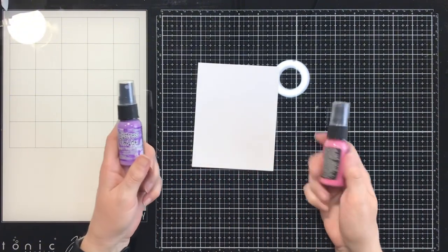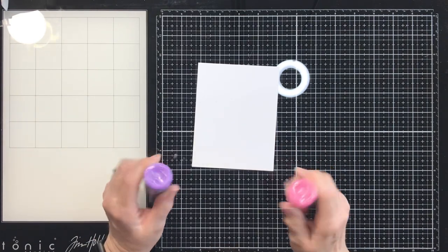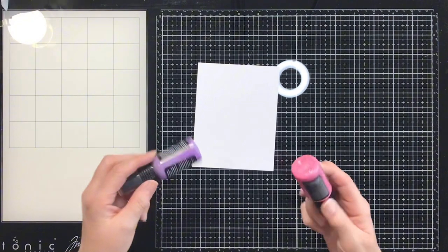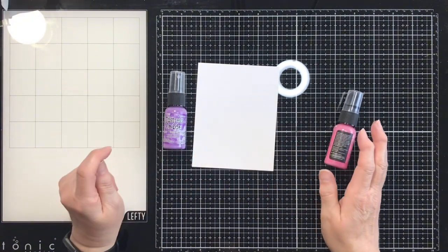With the pigment and dye, these do need to be shaken before every use. I did already shake them, and I have them laying on their side like Tim Holtz suggests.